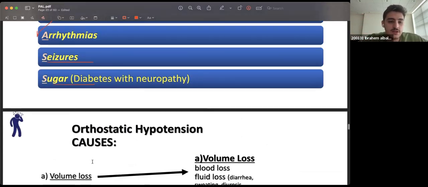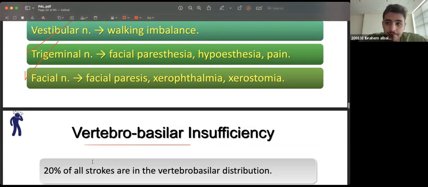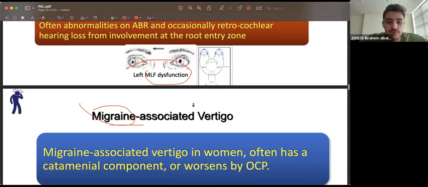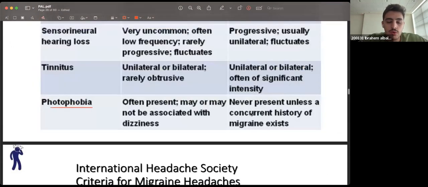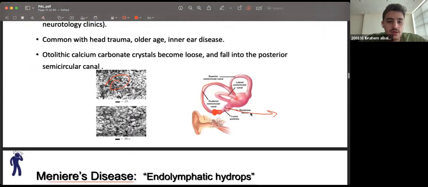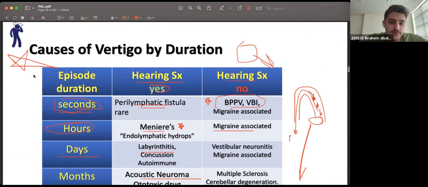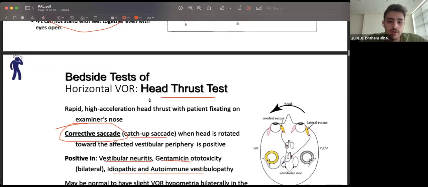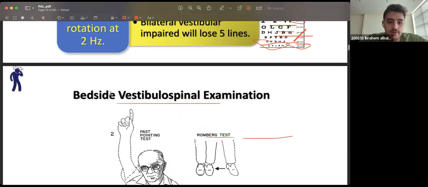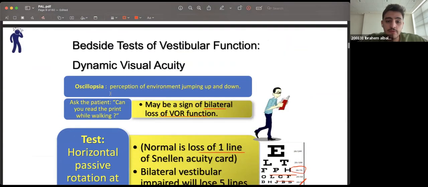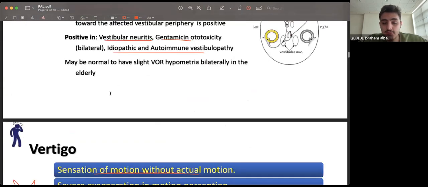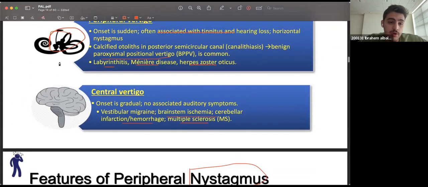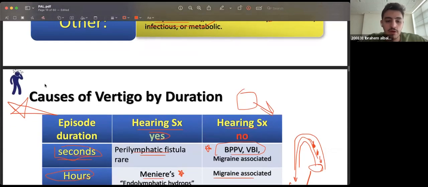The main thing from this lecture, if we went back, is to know a little bit about each and every cause of vertigo. So you know the 4 causes of vertigo usually. You know how to differentiate between them. This table is very important. You know the meaning of each and every test, okay? So you know the head thrust test, you know the Romberg test, you know the visual acuity test, and how it ties in with the vertigo. If you have those in the back of your mind, you know how to differentiate between peripheral and central. I think that's the main takeaway of the lecture.